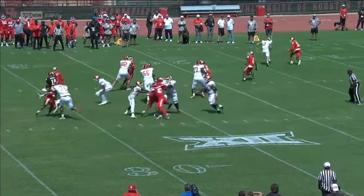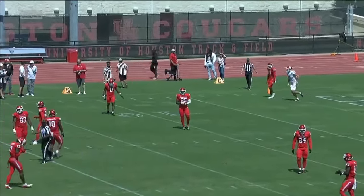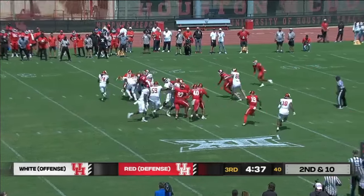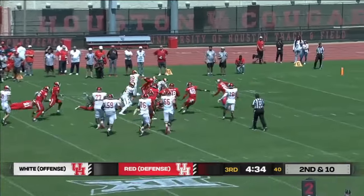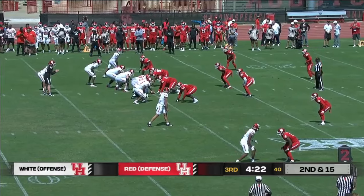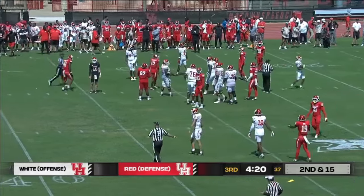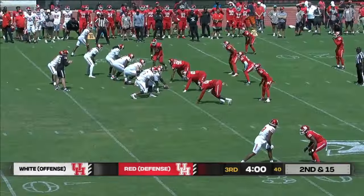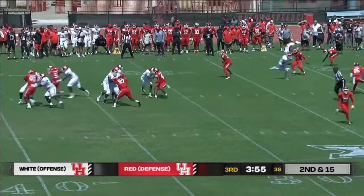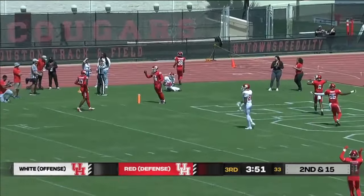First down and ten from the 25 — ball thrown away left side, intended receiver was Manjack. McMickle will get rid of that ball — you pull it on these RPOs, those defensive ends sometimes aren't blocked, the lineman's not expecting the quarterback to be throwing. Mathis breaking free inside. McMickle with a shotgun set. Motion on the offense — back it up five more yards. Evan Rogers jumping across — that's a great name. McMickle with pressure again, throws off his back foot deep down the left sideline and it is incomplete.